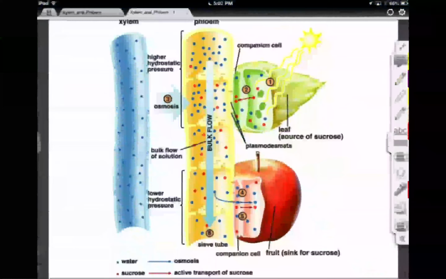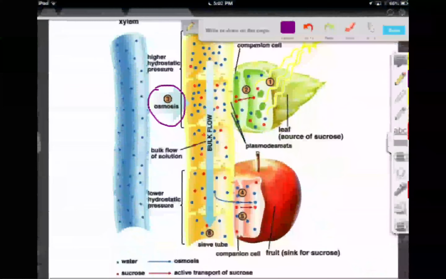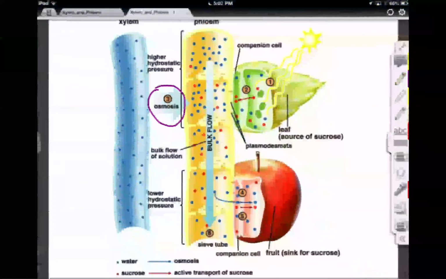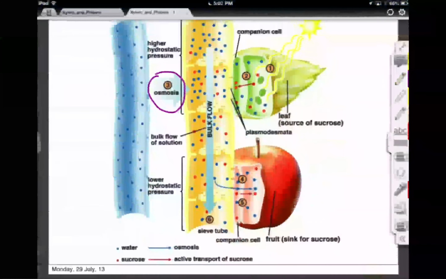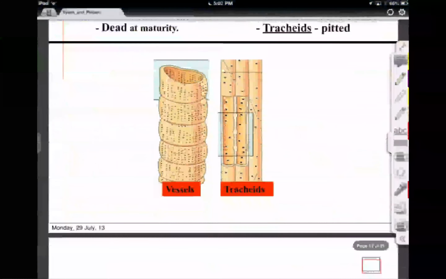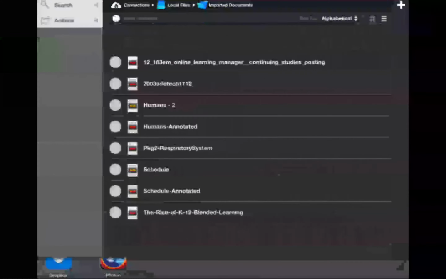And water has to transfer from the xylem through osmosis. It's not just a simple matter of getting into the phloem cells. Remember, they're living. So if water has to diffuse to get into living cells, remember, diffusion of water through a membrane is called, gotta remember that, osmosis. Water, membrane, you get the idea. Okay, so that's the end of that little presentation there. It's too bad that I had those blanks in there. Okay, so I'll pop out of this.